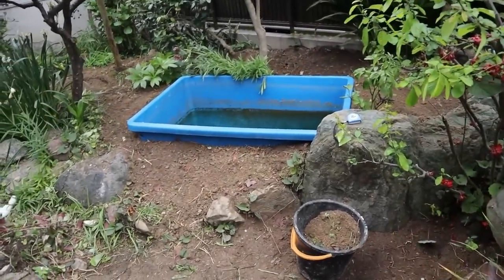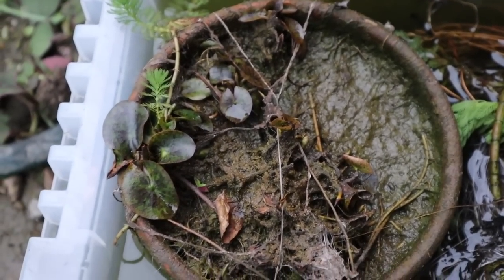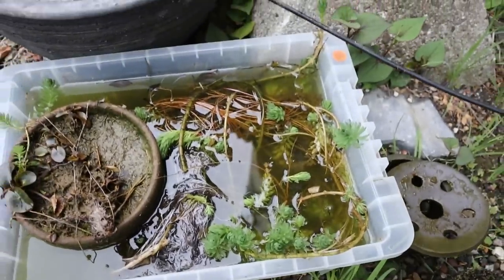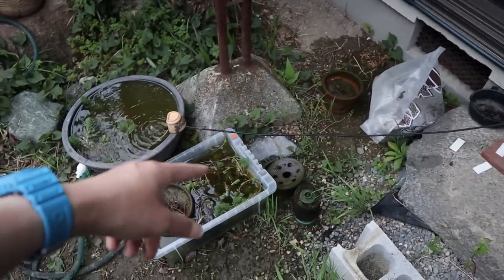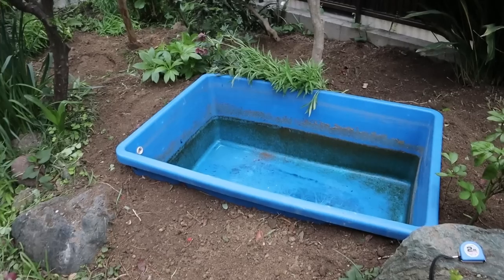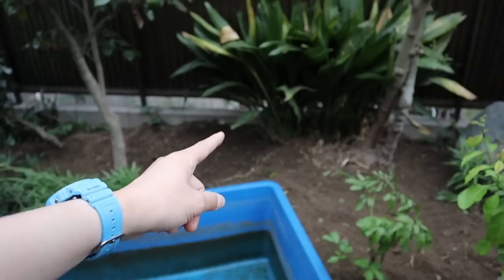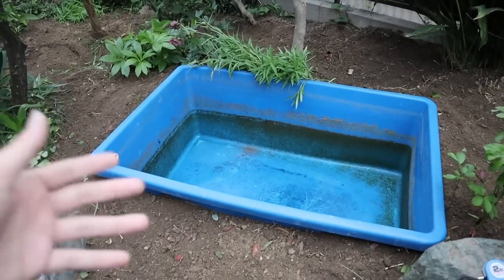We're also going to add lots of plants. First, we've got the lilies — these will have yellow flowers and they're really beautiful; I can't wait for that to bloom. I've also got a bunch of parrot's feather, and I'll try to plant and organize it more neatly than before. I also want to add an Amazon sword plant in here, probably in a ceramic pot, with leaves growing out of the water and the roots underneath — so it'll act like a natural filter.